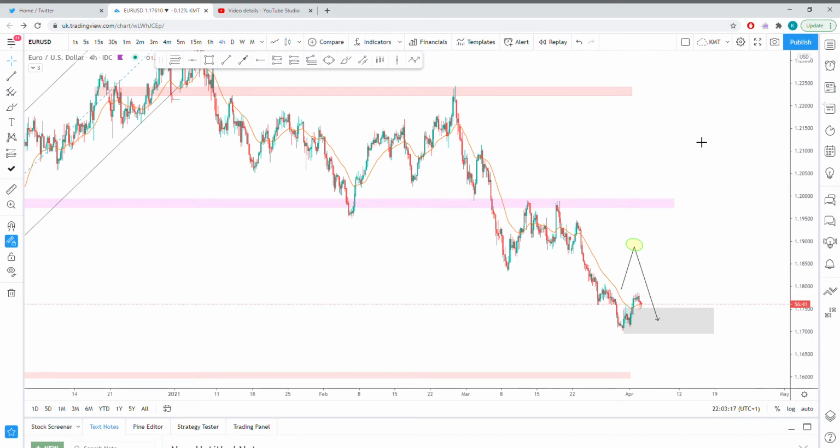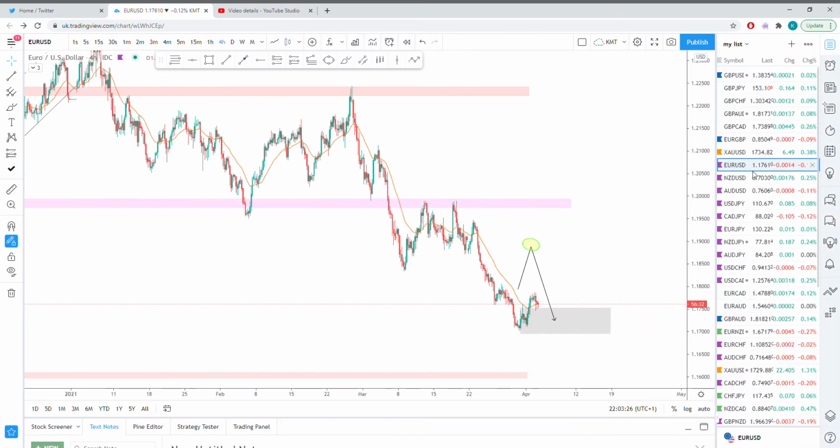Again, we'll be taking a look at the market. We're going to review last week and also give you some of our insights for the upcoming week. We're actually going to be looking at gold for tomorrow. We're going to talk about that individually, but for now we're going to take a look at Euro USD and work our way down to USD CAD.